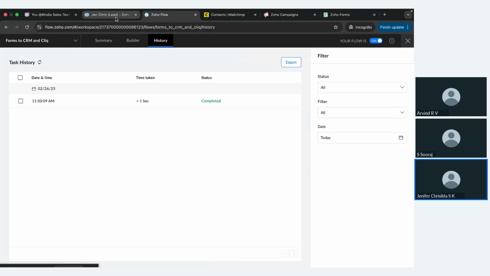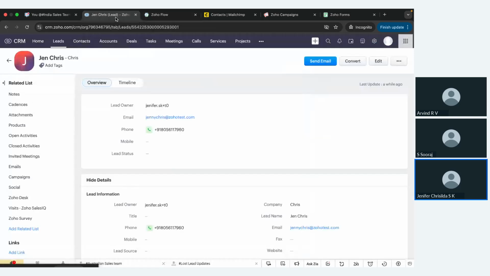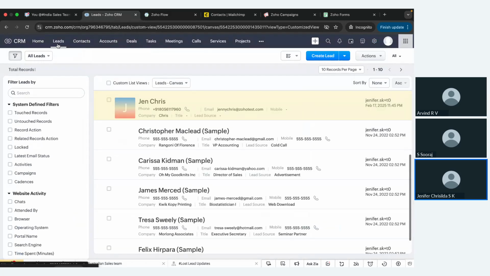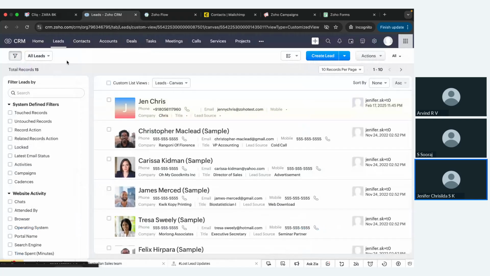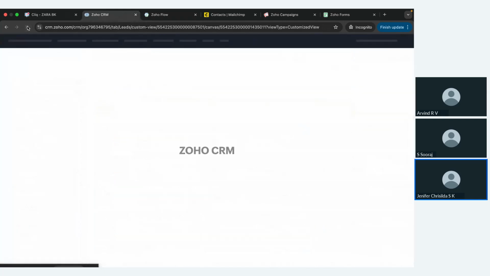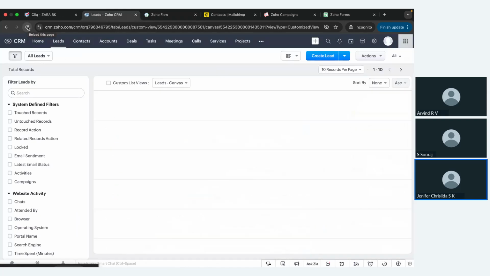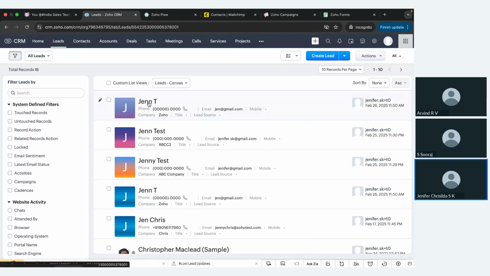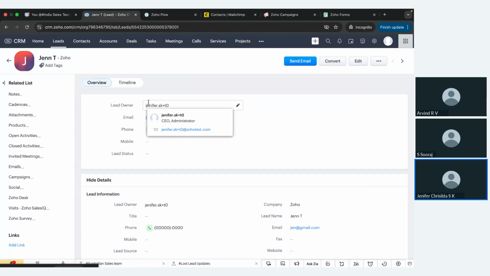Now let's see if the lead is added in Zoho CRM. So I refresh the leads module. Okay, so the lead that I have added through Zoho Flow is listed here.